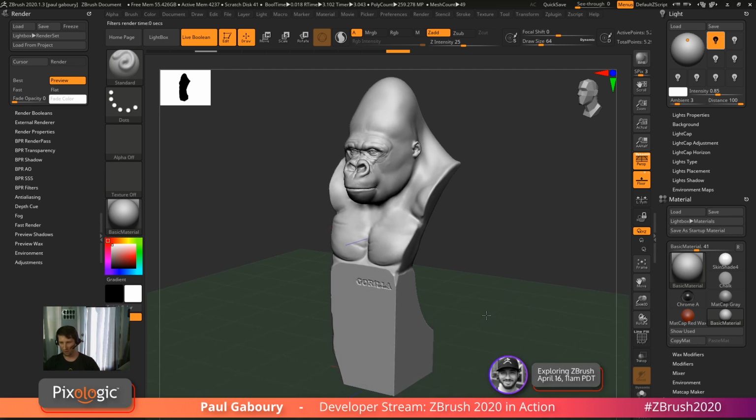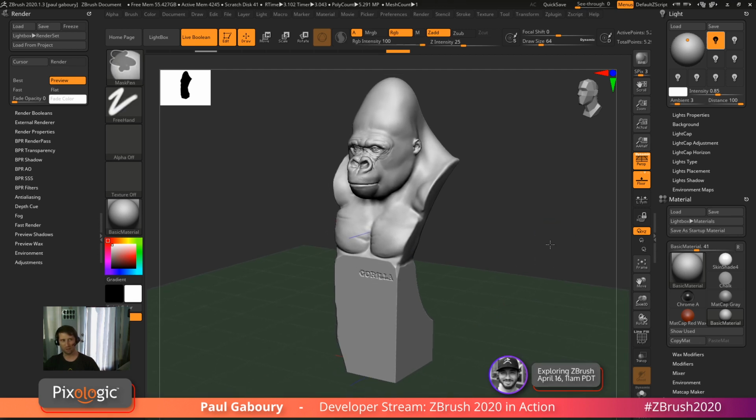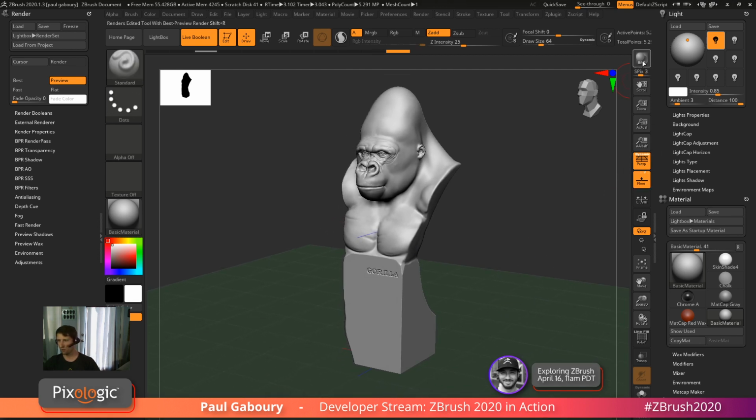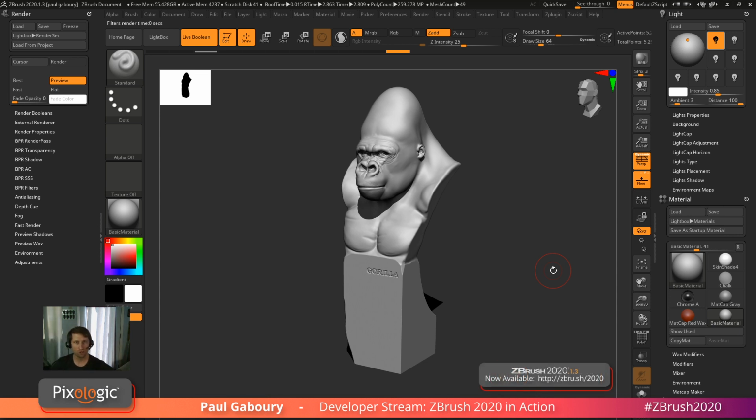I'm going to move this model up a little bit, and make it smaller. I'm just looking at the stream so you guys can make sure you see the render. The shortcut for this is Shift R. So from here on out, when I say I'm going to render, I'm going to be rendering with that shortcut. I never come over here and press this top button, really. I just hit Shift R to start rendering things out.